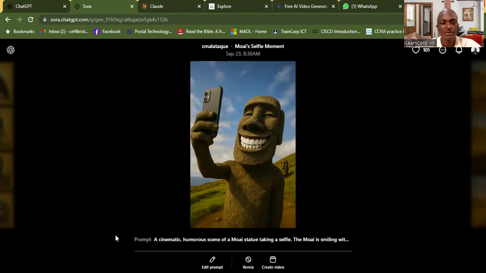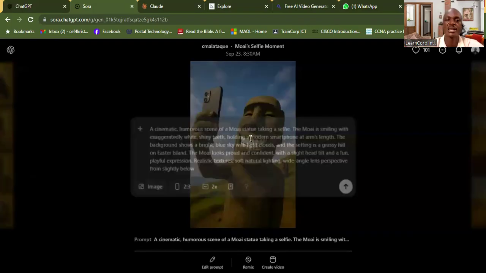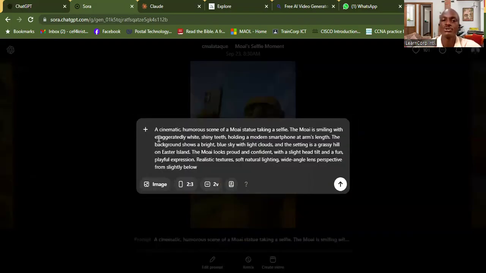If you click on that text, this is the prompt that was used to create that image you see. It's not Stonehenge. There's a name they call them from some of those Mayan cultures and stuff. You know, so a cinematic, humorous scene of a Moai. Yeah, okay, the Moai statue.